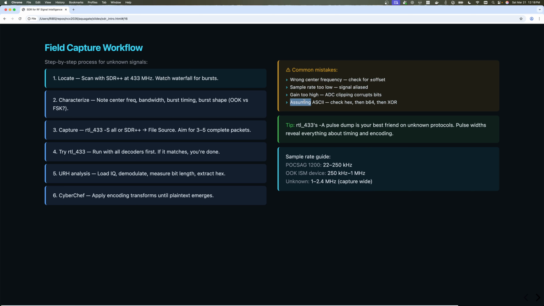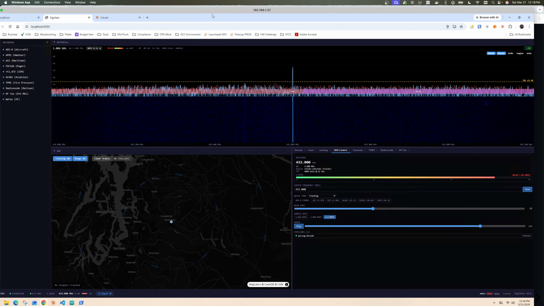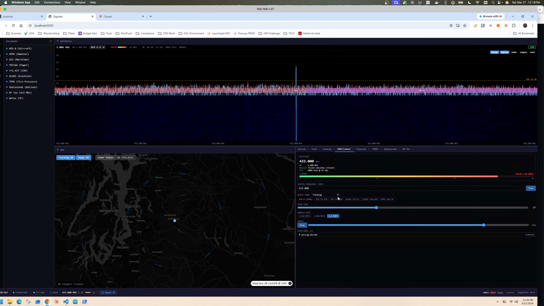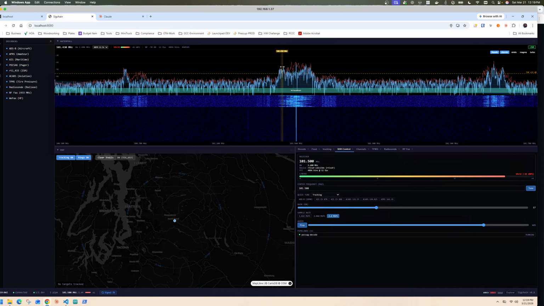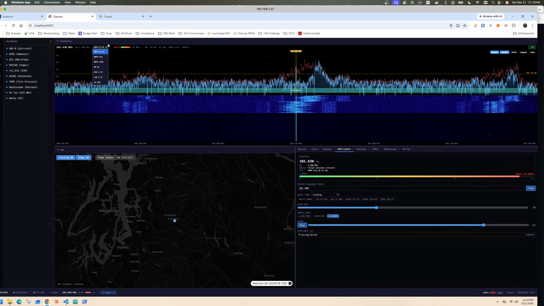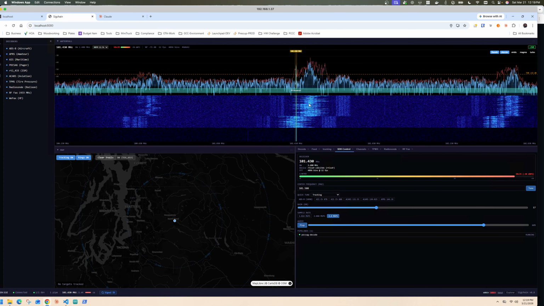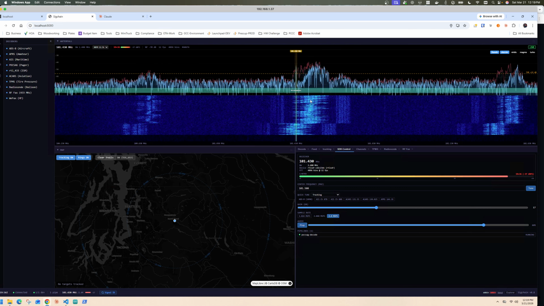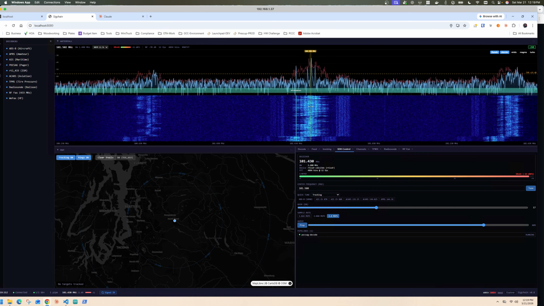Some common mistakes. I think the gain is probably, well, obviously the center frequency. Like if I'm trying to listen to the radio, let's say, and I have a signal here, if I'm narrowband instead of wideband, and my center tuning is off a little bit, I won't be able to decode the audio. So most tools, you can just click in the spectrum analyzer or your waterfall at roughly the center of the signal, and it will retune.